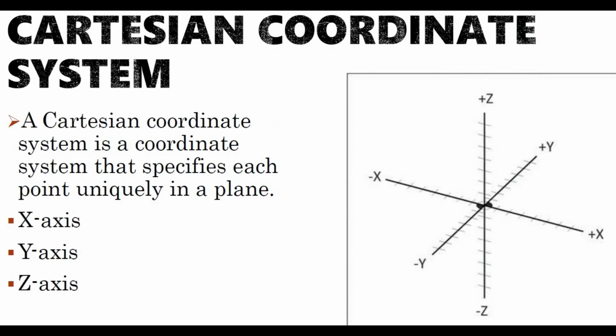So we are moving to the axis of movements here. So before moving to the axis of movements, we should know what is the Cartesian coordinate system. So that determines the axis of movements. So Cartesian coordinate system is normally a graph that consists of x-axis, y-axis and a z-axis. Okay. The Cartesian coordinate system is a coordinate system that specifies each point uniquely to its plane. So x-axis has a unique plane, y-axis has a unique plane, then z-axis also having a unique plane. Okay.